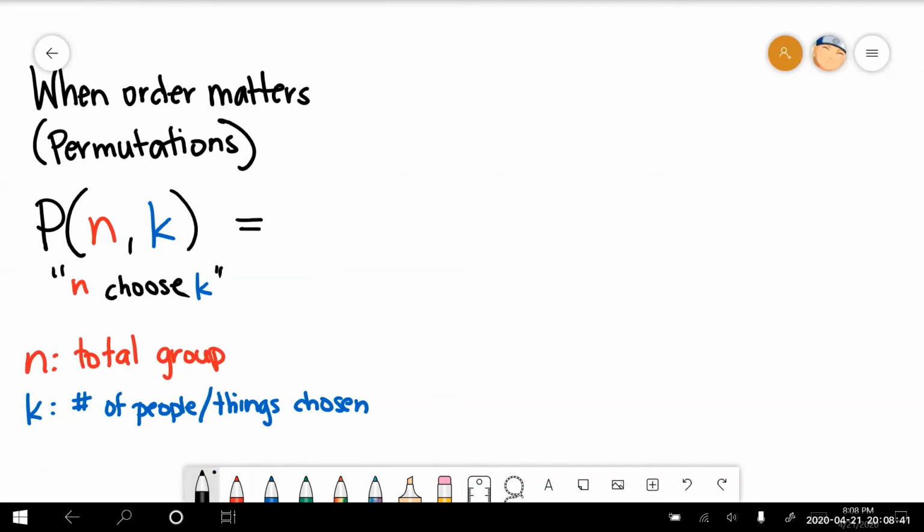Okay, and then our formula ends up looking something like this. We've got N factorial. We don't have a letter for leftovers. We only had a letter for how many we had and then how many we took from there. But if you listen to yourself say that, right, how many I had and then how many I took away, that equals the leftovers, right? This is like elementary school thinking about subtraction, take away.